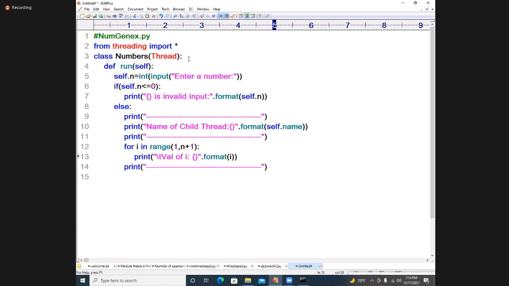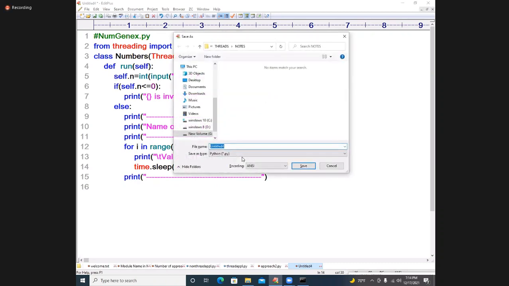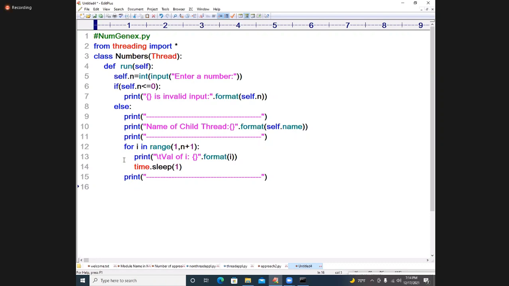It is repeated from 1 to n plus 1 minus 1. Then time.sleep(1). Then the class is over, the run function is over.